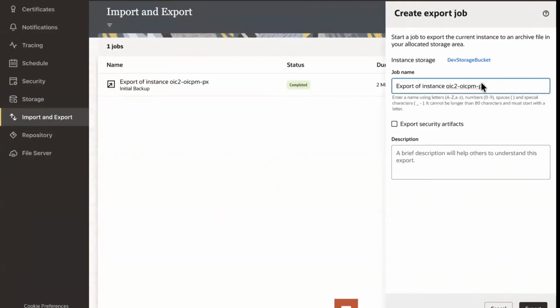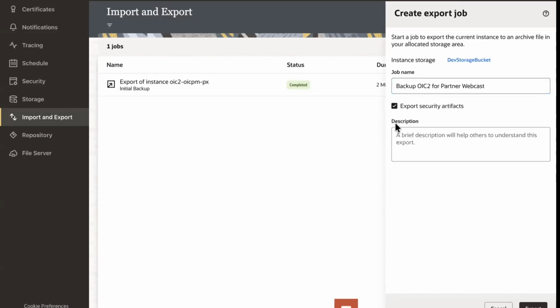So I'm going to call this one backup OIC2 for partner webcast. Say, I'm going to include the security artifacts. So that means that all my usernames and passwords and tokens will be included in the export. If you don't want that, you can just turn it off.